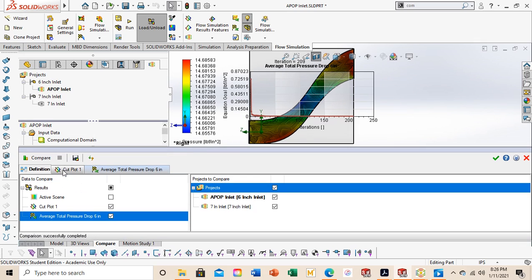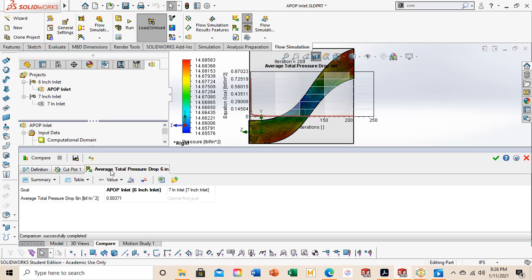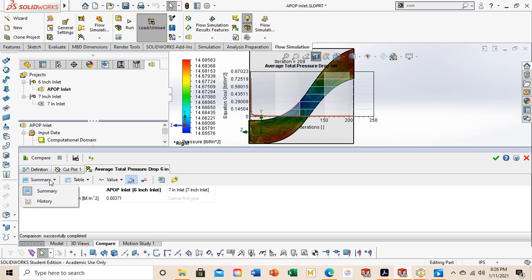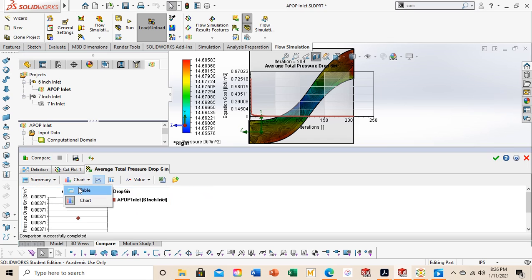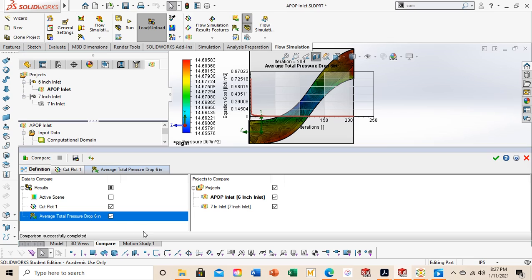And then you can click on the cut plot, see the comparison between those, and then here's the goal plot. Now for here, for some reason, this didn't load. You guys are just going to have to play around with it. There's a bunch of different options. Just do some research. I think it has to do with my computer why it's not working. But they're all different types of things. So if you run 6 different simulations, you can highlight the max between the 6, the minimum, the average. You can plot them against each other. You can export this stuff to Excel and have it plotted there. Many different options you can do.